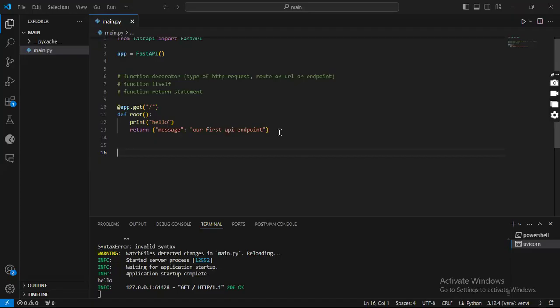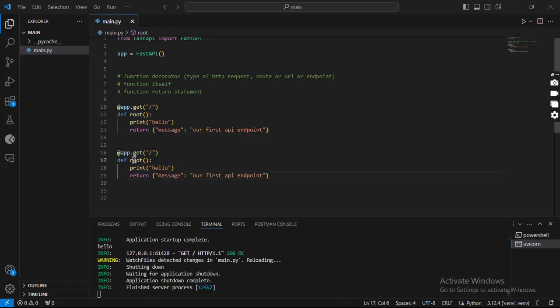All right, so we can have as many routes as possible, because every route should have a specific request process and send a specific response. So I can still have another route, maybe we could talk about user profile, and I will call this profile user.